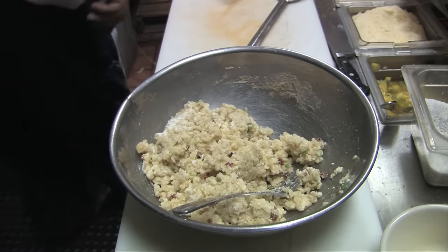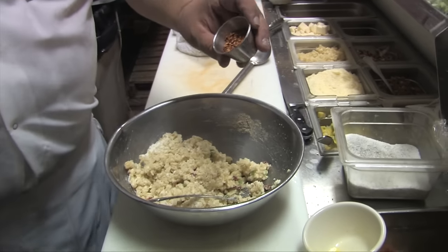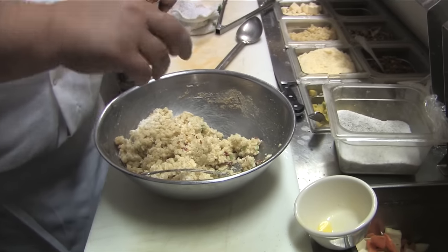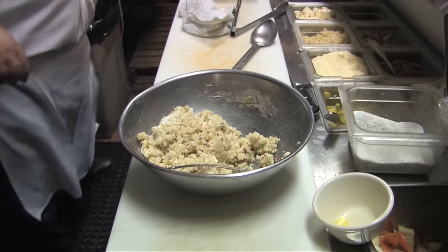Then I got this crazy pepper from Thailand. The customer brought me this pepper. I swear to God, just a couple. I'm telling you, a pinch is all you need. Crazy how strong it is.